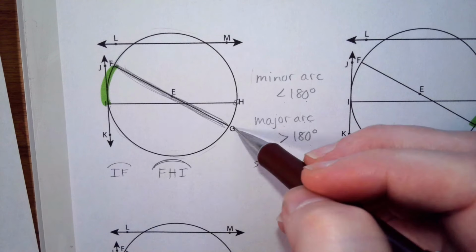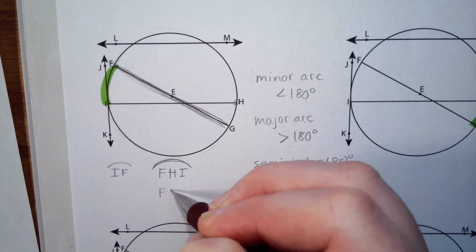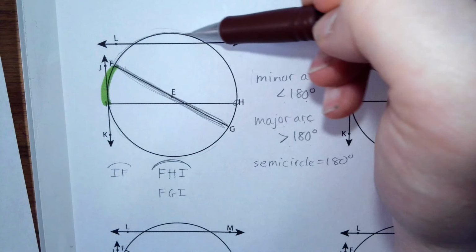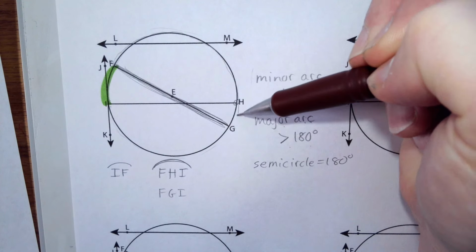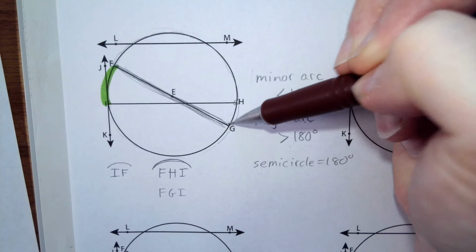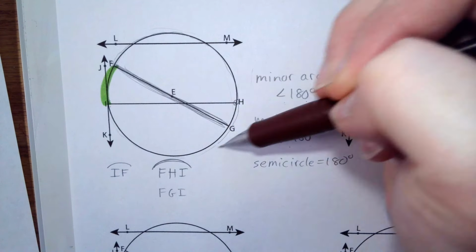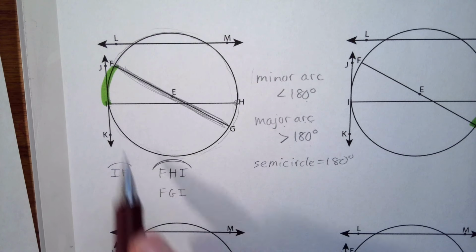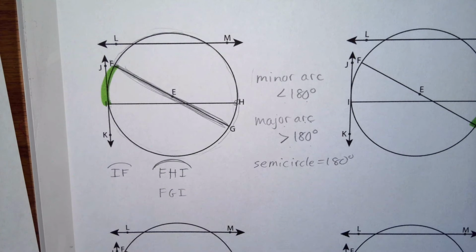I could have said G. I could have also said F, G, I, and it would mean the same thing. It means from F all along the circle. We pick the second letter in there as our third letter to kind of indicate which direction we're going. Okay, if I just said FI as my final answer, then I'm not sure which one. Am I talking major or minor arc?